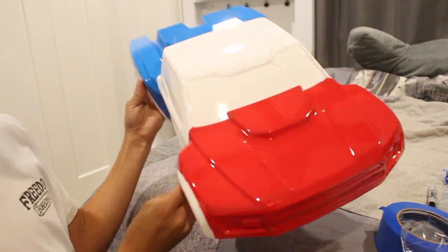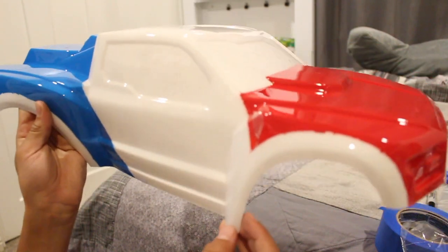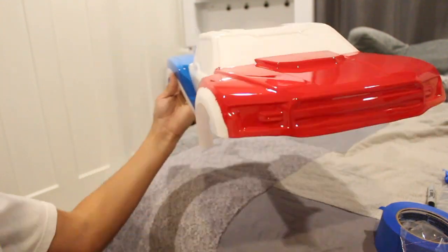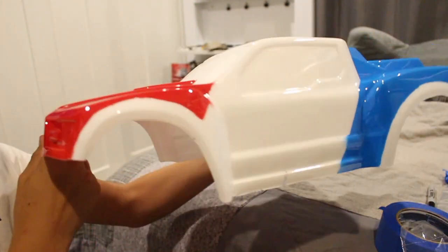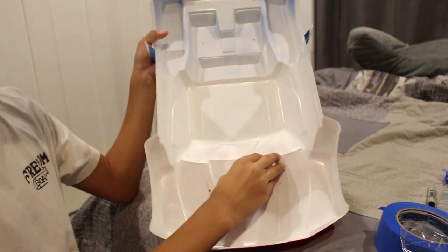It looks so nice. Not the best lines ever. Like you can see right there, it's kind of bumpy-ish, but I'm happy. I think it looks super cool. And then I just have to take the window mask off on the inside.